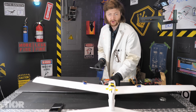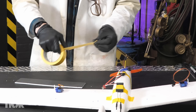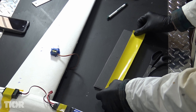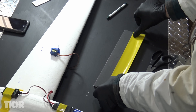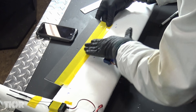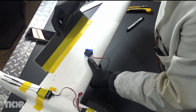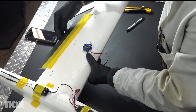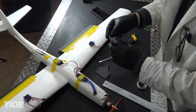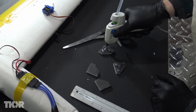Two and a half inches seems like a lot, but we're going to start with two and a half inches — if it's too long, we can cut it down. Pull out a close to 12 inch strip. Take half the duct tape and stick it to the flap so that half the duct tape is on the flap and half the duct tape is off, just like this. And tape it to the top of the wing. Make sure to give yourself a little bit of space between the flap and the wing so that it has enough clearance to bend downward. We are going to cut little triangles out of this poster board, shaped just like that. For strength, I'm going to double them up and glue them together.